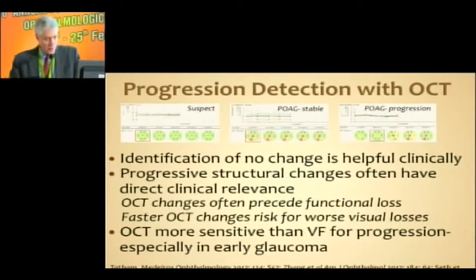And I'll be showing examples of this as we go along, but really the more important application for it has been progression detection, and that seems to be its strength. So in terms of progression, it's quite useful to know if there's no change clinically. You can have patients that you're following who are glaucoma suspects, and you may see some minor variation of the intraocular pressure or some other thing that you're following. But if you see this type of pattern that I'm showing here up above on the left, really steady progression analysis curves, straight lines, no downturn, same exact pattern for a long time, you're not seeing progression. And it's very useful sometimes to have that information to know that somebody really is stable.